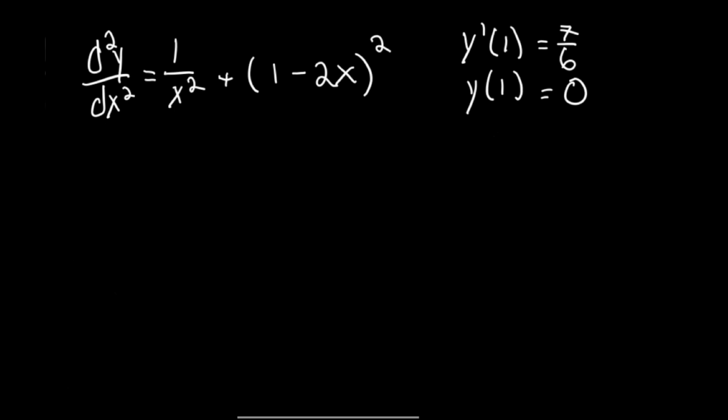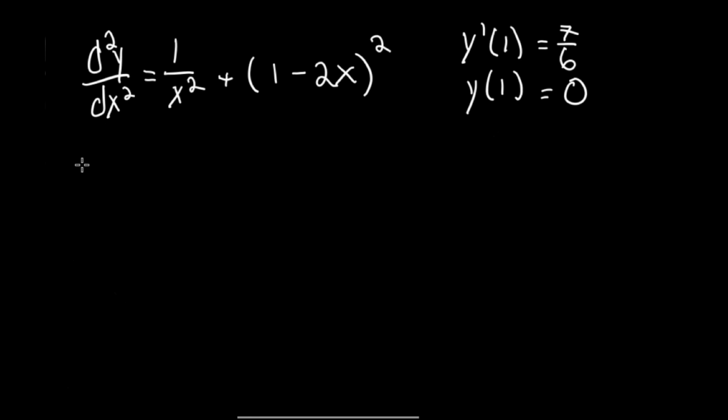Because we have initial conditions and we're told to find the particular solution of y, we can just find the integral of this function 2 times, because we have a second degree derivative. Then we can just do the antiderivative 2 times, and we should get back to the function y, while plugging in these initial conditions to solve for the constant c.